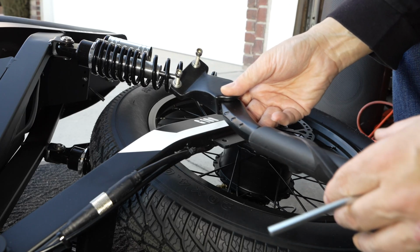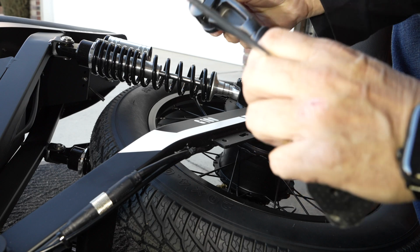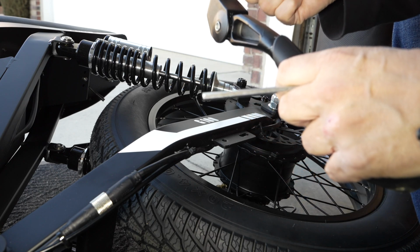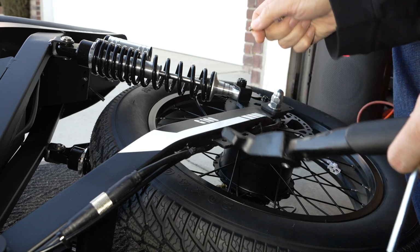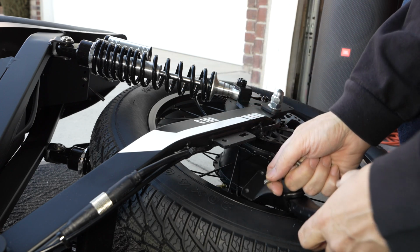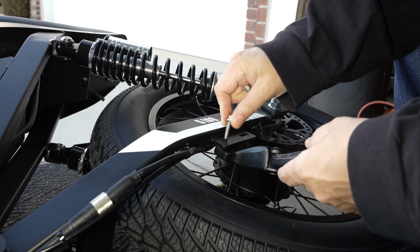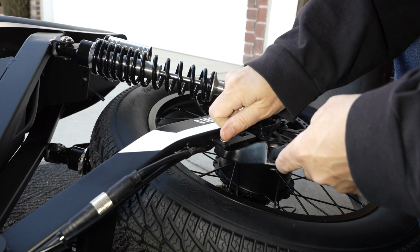Okay, to install this kickstand, you're going to want to remove these two screws. And then once you have those off, you're going to place the kickstand behind this plate right here and screw them back in. And that's all there is to it for the kickstand.